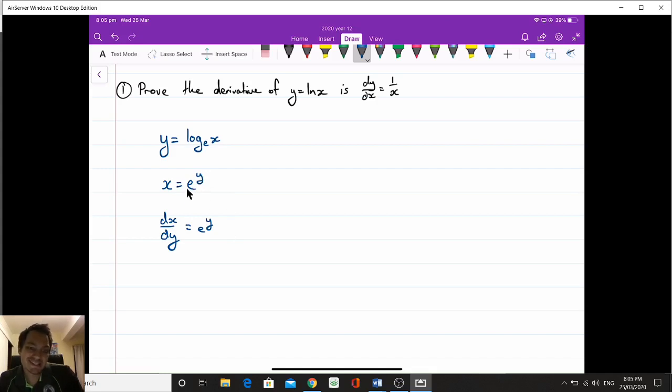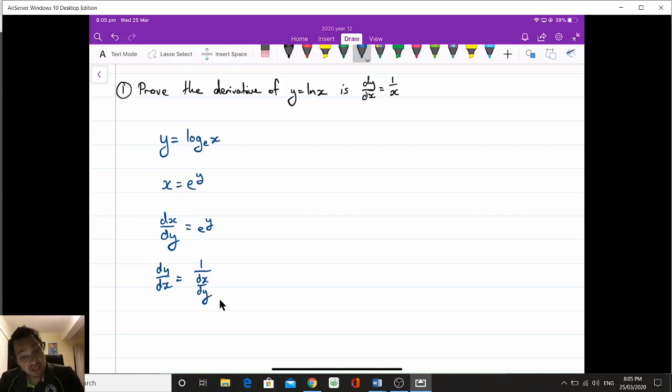However, we defined that base e specifically. That number, like 2.7 whatever for e, was specifically designed so that the derivative at that point was 1. So when we did our exponential function, it had the derivative of 1 at that point. So we've got our exponential function, and the derivative is 1 there. And then, therefore, from this we can find that dy dx is equal to, as we should know, 1 over dx dy.